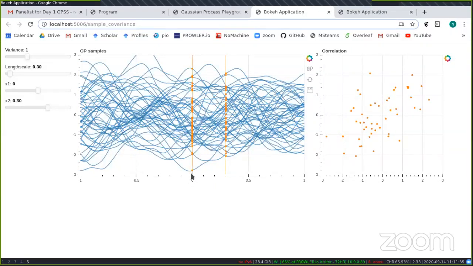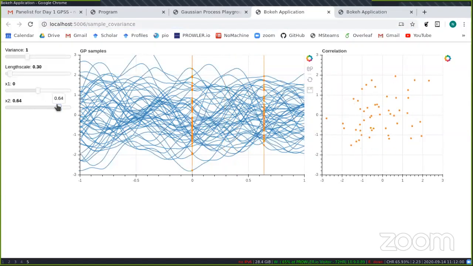So here I pick 0 and 0.3. If I pick these 2 values on each of these curves and plot them as 1 point, I can obtain a cloud of points. And the definition of a Gaussian process is that whatever points I take, the cloud of points I obtain is going to be Gaussian distributed. If I move the points away, I'm going to have little correlation between the 2 variables because they are far away. So the process has enough space to wiggle in between.